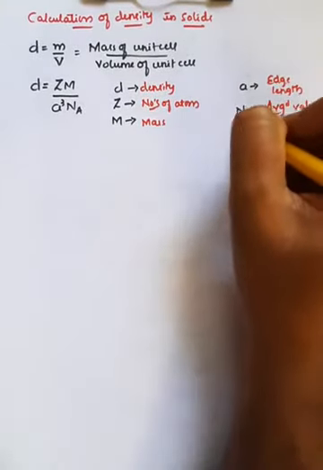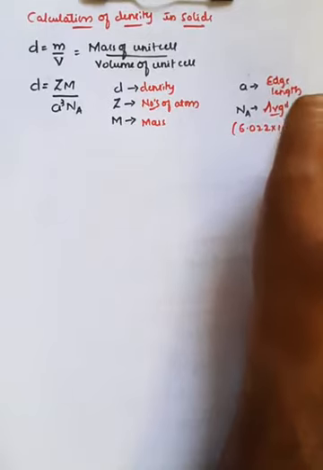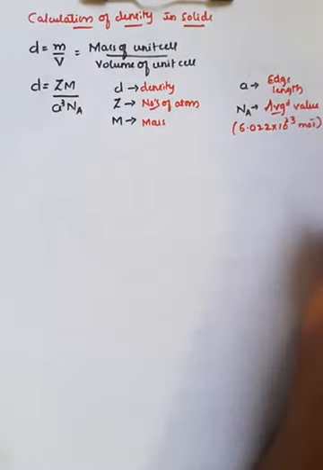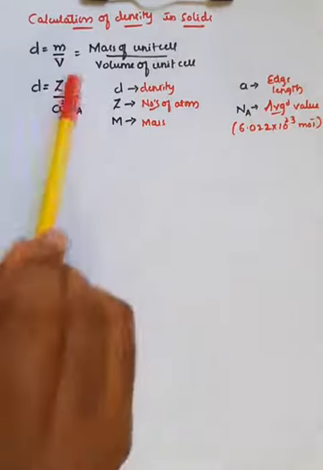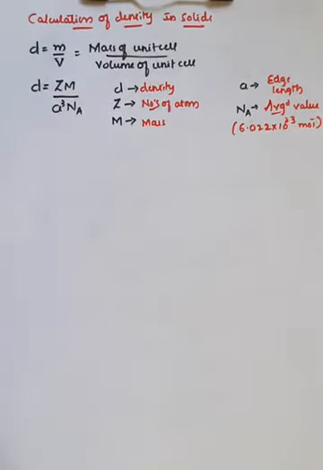We know that Avogadro value is 6.022 into 10 raised to 23 per mole, which means with the help of this formula we can calculate the density. If they ask density, we can calculate density. If they ask mass, then we can calculate by putting the value of density, right? So out of these 5 values, they will give 4 values, and out of these you have to calculate 1 value, right? So further we'll see how to calculate the density in case of given problems, right? In the last class we'll see that one.